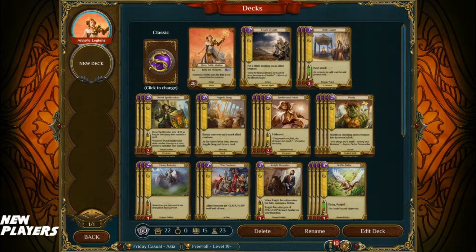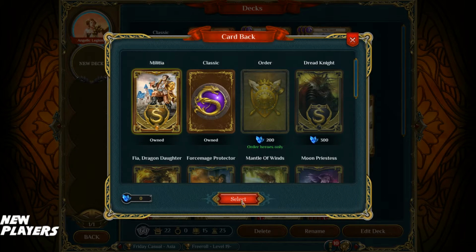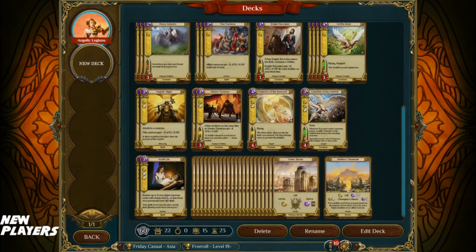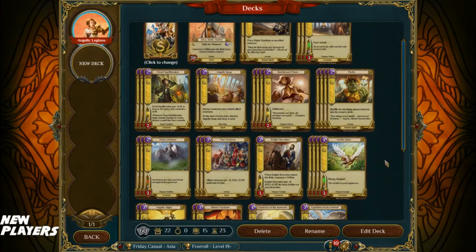Since we used the fuzz, we can get our card back, select it. We're gonna look a little bit less newbie now. But it's just got a bunch of basic cards that are pretty good in order. Some cards that aren't that good, but you know, you'll get more cards.